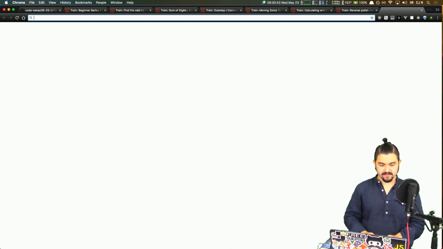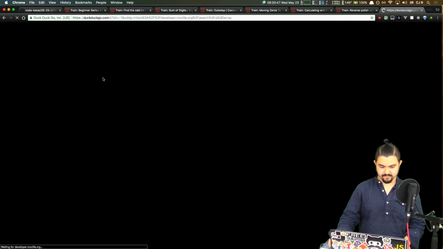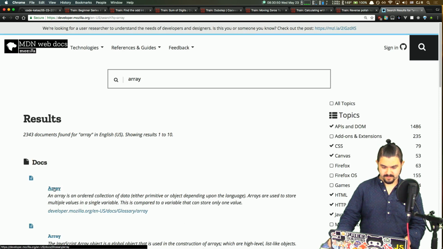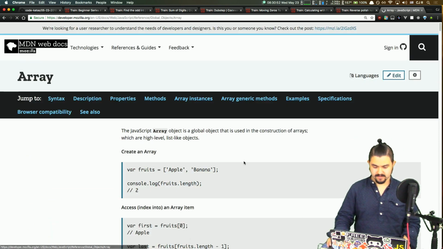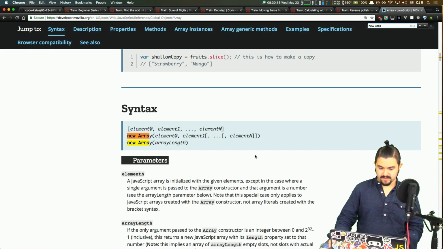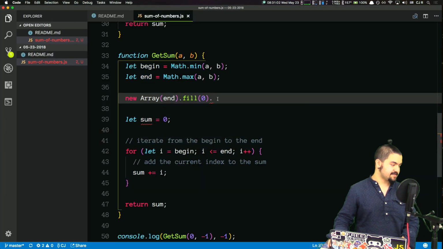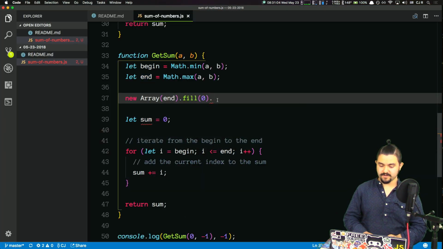So let's look for Array on MDN. Glossary, global objects. And is there anywhere where we're doing new Array? Yeah, so you can pass in the array length. And I think I want it to be end, and then we want to fill it with 0 so it actually has values inside of it. And then we'll try to do a reduce.